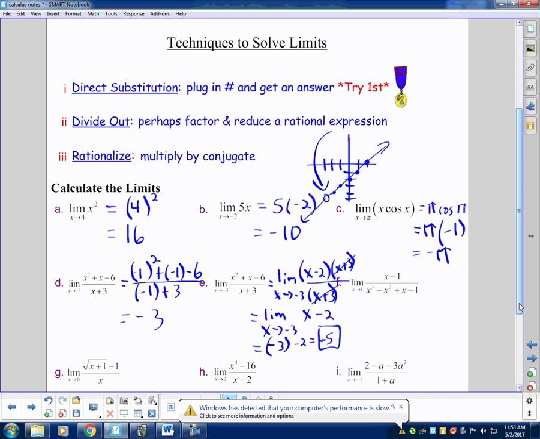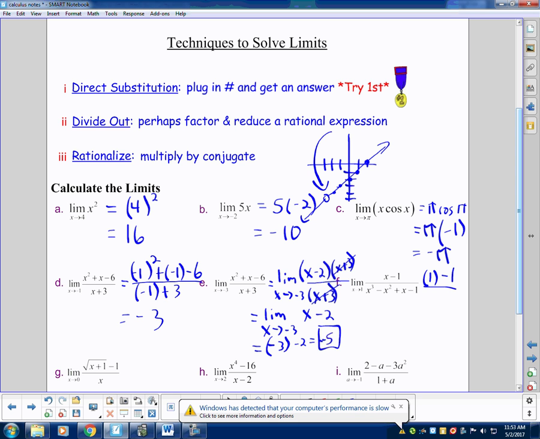Now, I'd like you guys to try F. Plug in 1, you could just do it in your head and maybe don't write too much down. Because guess what happens? The top is zero. The bottom is 0. So what does that mean? All real solutions. Can I show you what? Just, if I plug in 1 on the top, you see that it equals 0, right?